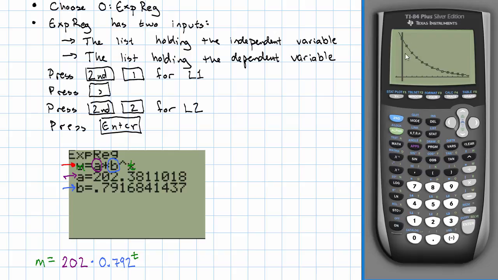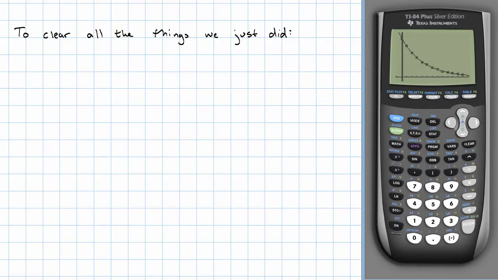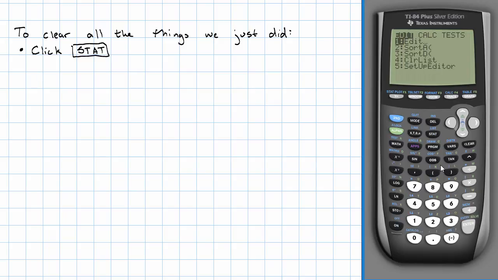Okay, the last thing we need to do after we do this is to clean up the calculator, clear out all of the things we just did. And the reason to do this is so that later on we don't see weird stuff when we're graphing. We're going to go to the stat menu again and choose 4, clear list. What list do we want to clear?